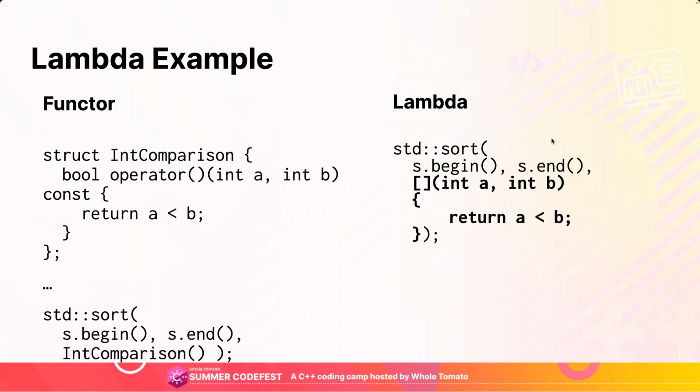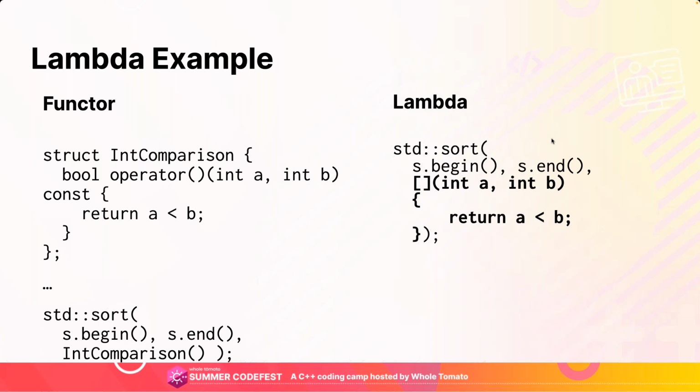So here's an example, just a comparison of the two. On the left is a standard functor, like I wrote before, and on the right is the lambda equivalent. And you can see the lambda is a lot shorter. So with the functor, I have to write an entire struct with my operator, whereas on the right, I basically just define a method inline. And after all, that's the point. I just want to pass in a function, and lambda syntax allows you to just write a function right there in line where it's going to be used.